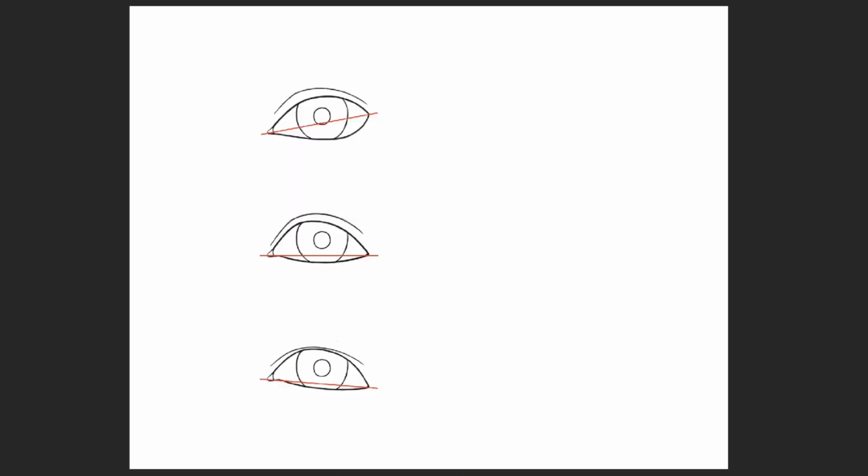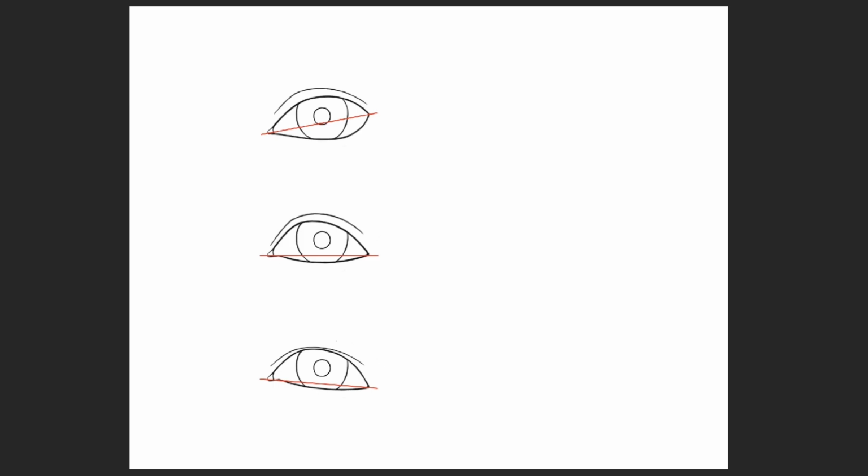Now I'll be showing you the percentage of the people in the world that have each particular eye shape. These are not official, these are just my estimates of people that I've actually seen throughout my life, and they're very rough percentages, but it emphasizes the general rarity of each type of eye shape.